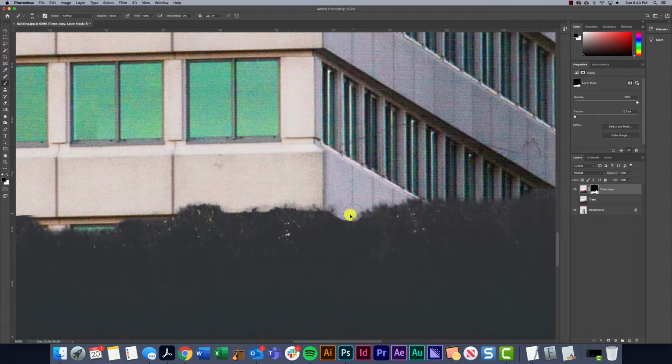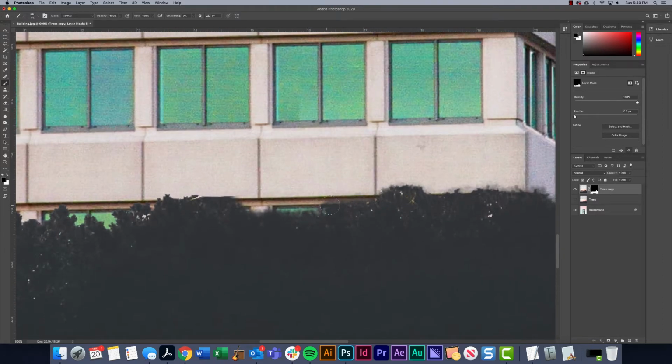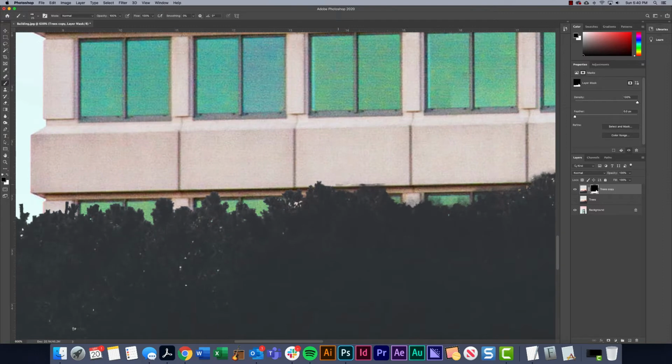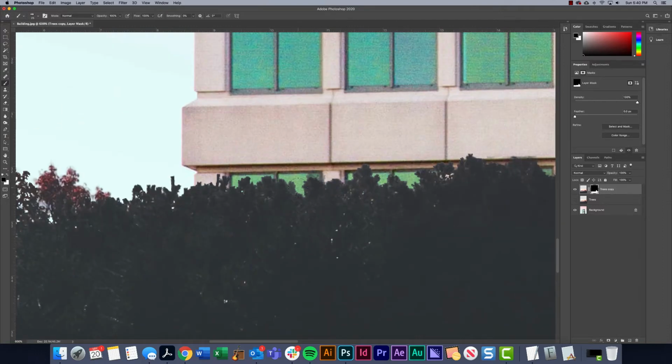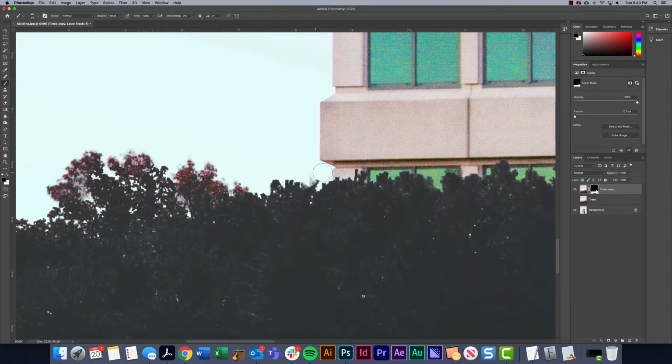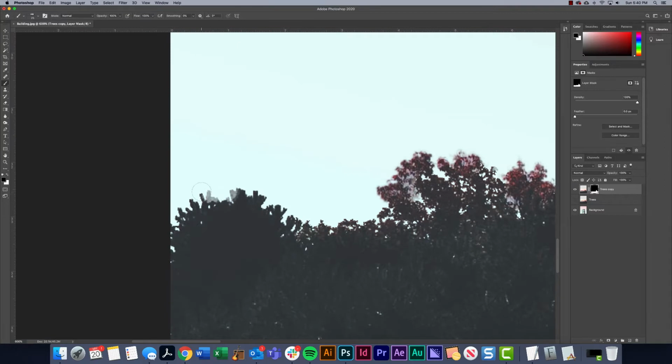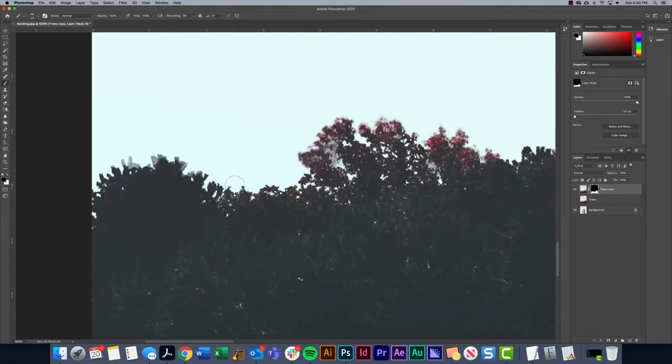So again, I could have got a very similar effect with painting the other way, but I really like how crisp these edges are. Now the color of the tree isn't really fitting, but that's something we're going to fix later on. So for now, I just want to get rid of all that fluffy, feathery softness because that was making it look very fake. I want it to look like these trees are actually layered in front of this building. And this is a really great tool to get to that. So I'm just softening these up. It works out really well too because it's not completely solid. So it kind of looks like there's some other branches slightly in the background behind it.